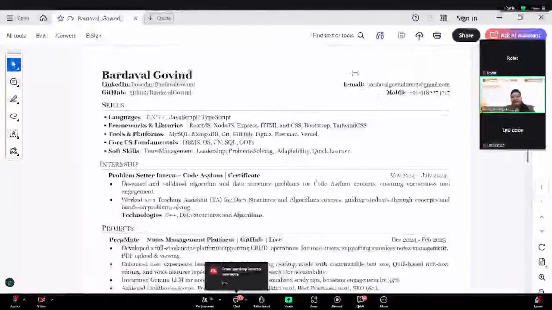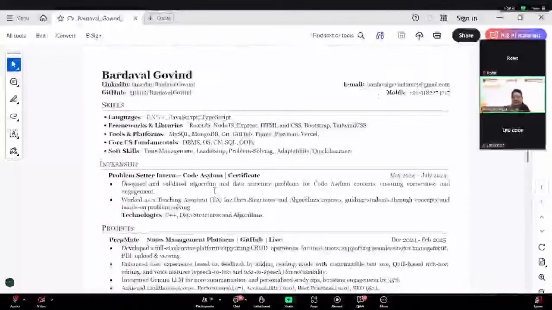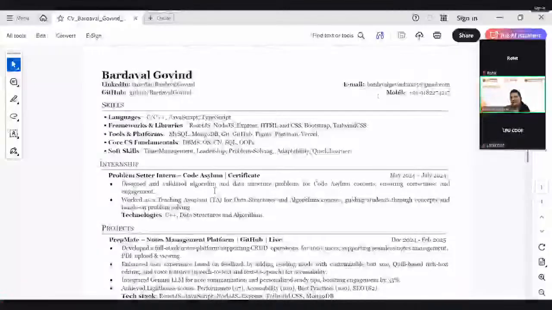Now, how is this CV different from the previous one that I was showcasing to you? Number one, over here, the student has done an internship. Another thing, please make a note: whenever you are giving us the experience or the internship in the CV, again, it has to be 3 bullets, but those 3 bullets have to be roles and responsibilities. That means what was the actual work that you did inside the company.